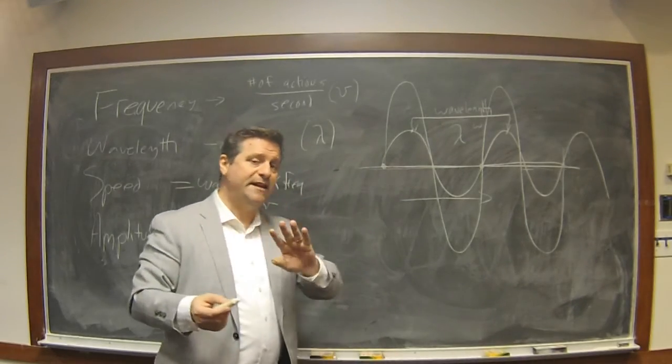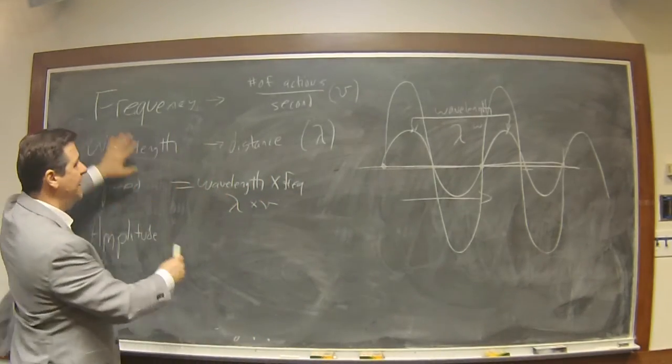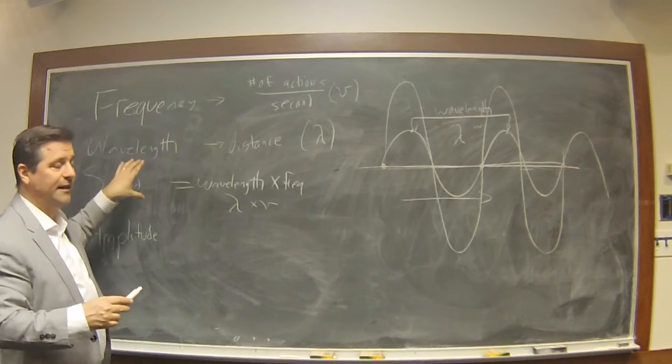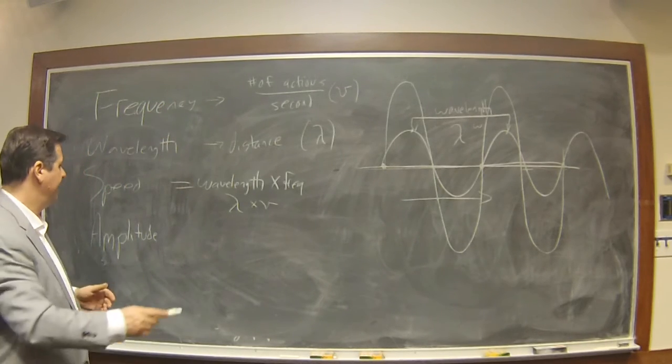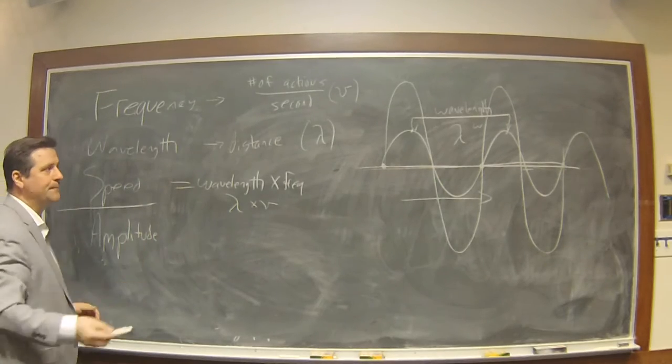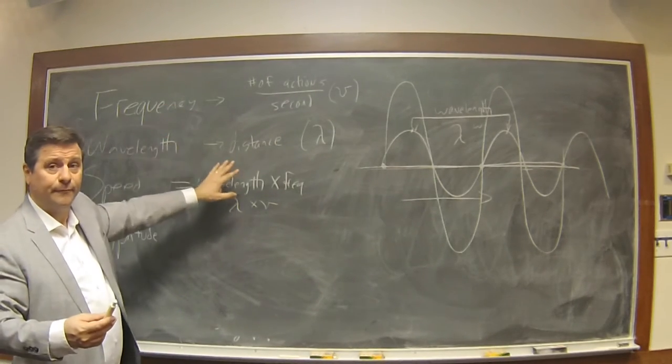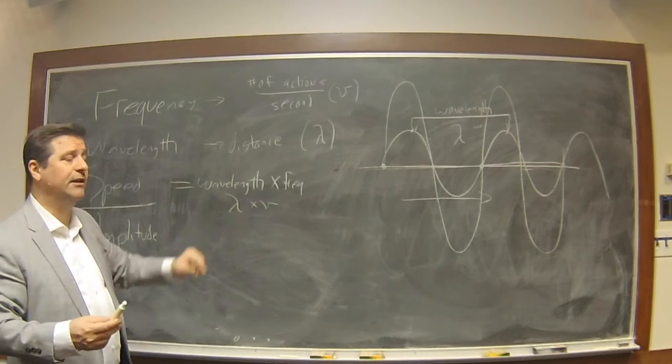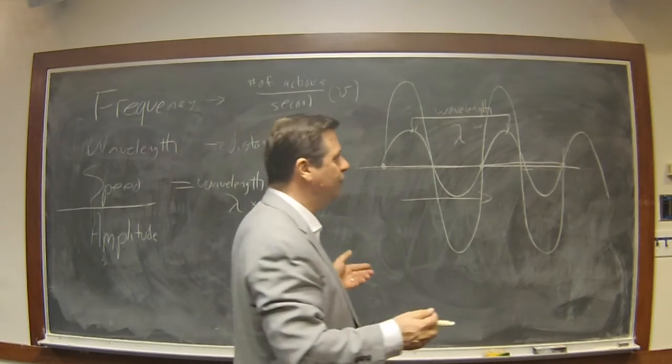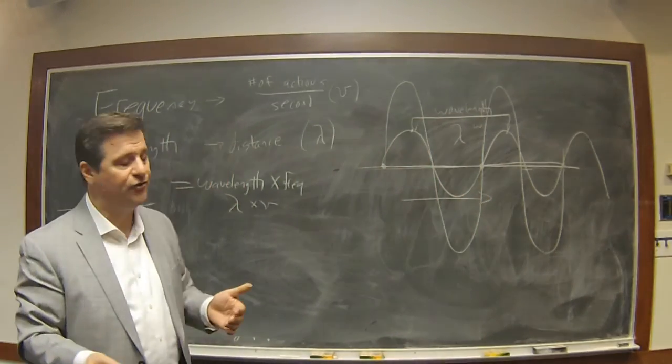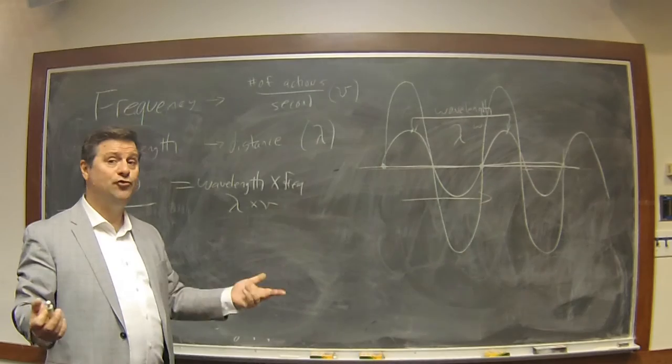The big amplitude versus the little amplitude depends on the force of the disturbance that you push into it. So there are four basic things, although there is no relationship necessarily between the frequency, wavelength, and speed, and the amplitude. The amplitude is separate from it but part of it. These three are related, but the amplitude isn't necessarily related to those. In fact, it frequently isn't. But that's our basic relationships of wave motion.